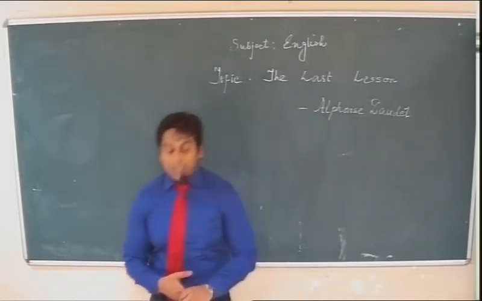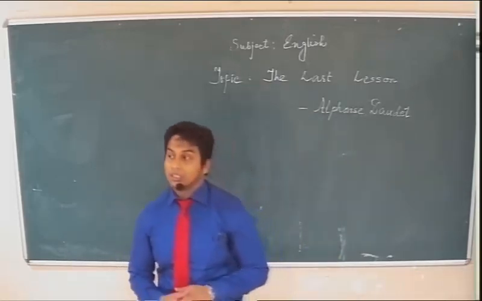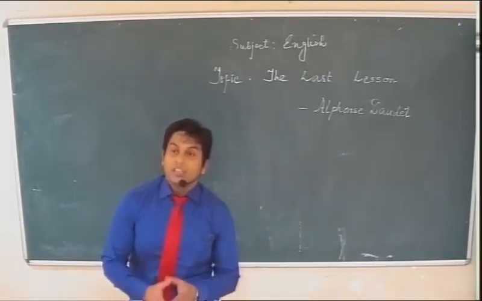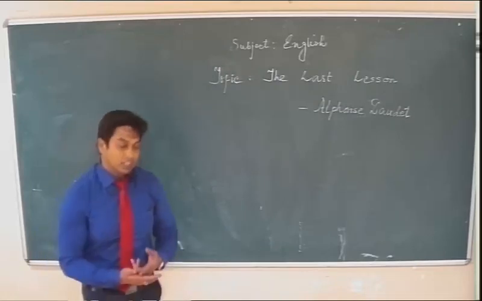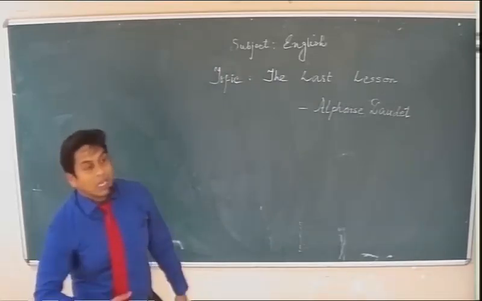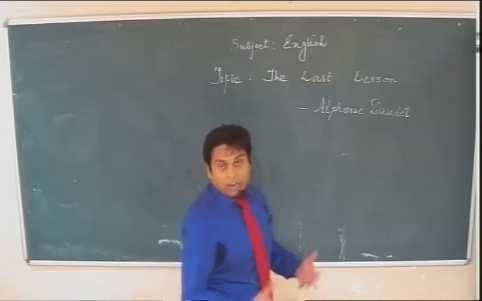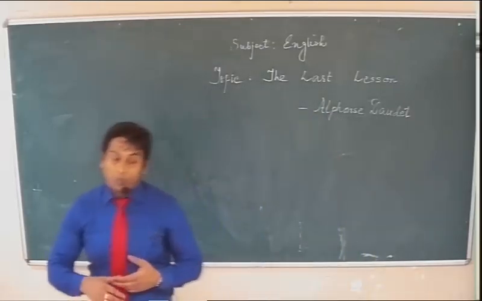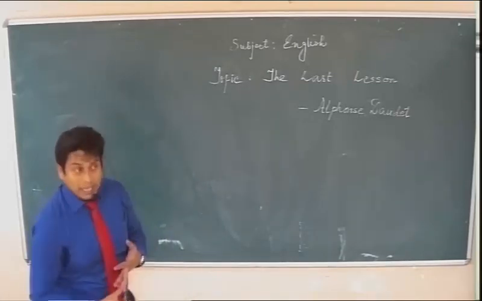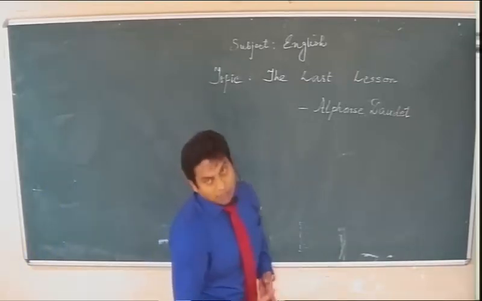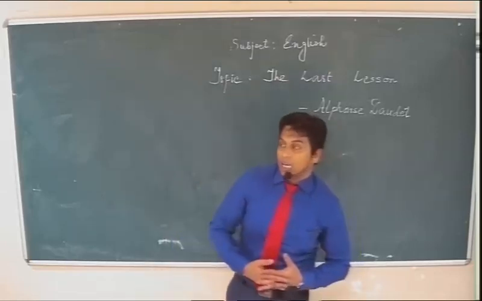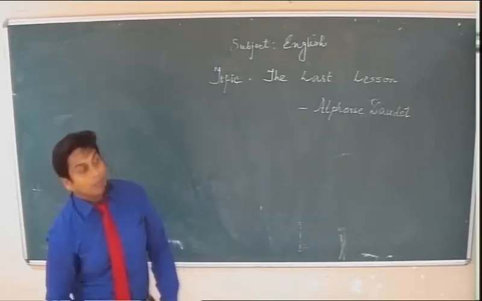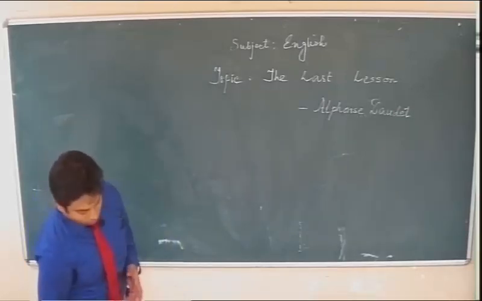Before we start off with the chapter, there are certain key aspects which we need to remember. I'll divide the lesson into three halves. First, a brief idea about the background of the story, the backdrop and the context in which the story was written. The second half would be the reading and explanation, and I'll try to wrap up my lecture by giving you a brief roundup of the key concepts which we have come across.